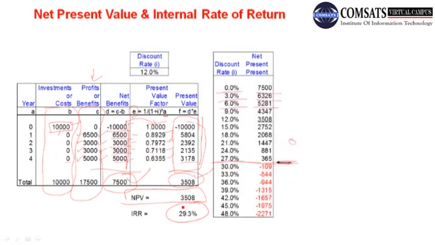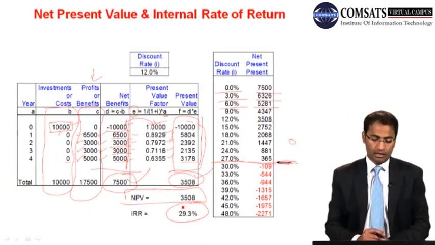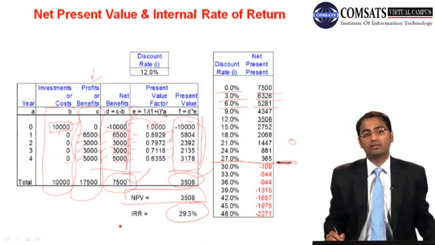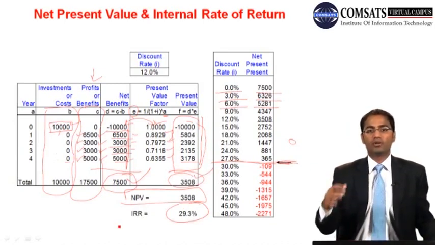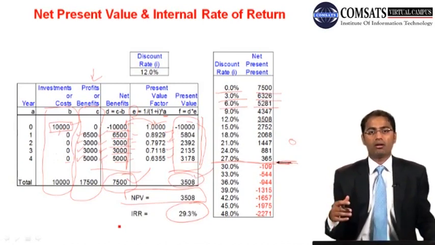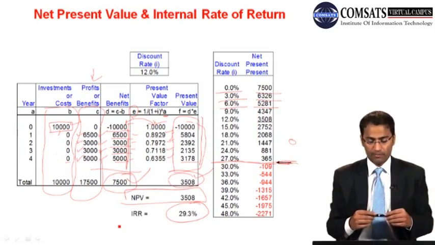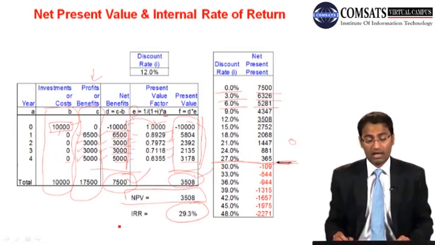Now here comes the question. We have discussed making a decision considering net present value, but we haven't discussed the criteria on which we decide when we have IRR values. How does IRR help us make a decision? If the net present value is positive, select it. If net present value is more, select it. If net present value is negative, do not select it. Or if it is 0, then it is indifferent whether you select the project or not.